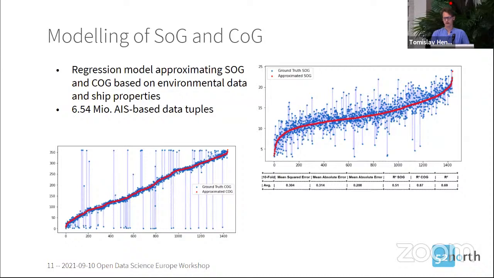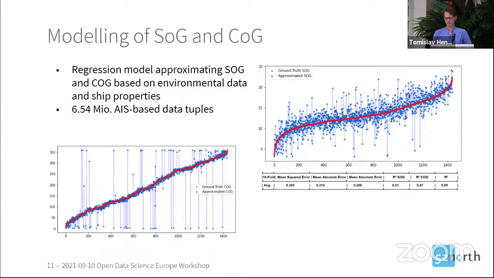The immediate results we have are the estimation of speed over ground and course over ground. The course over ground and speed over ground are different from the heading and the true speed in water, of course. And that's what we can estimate from the machine learning model quite well so far. And what we can see is that if you have different environmental conditions, different weather conditions, we can see how the ship slows down and how the energy demand would increase if you would try to have the same speed forward.